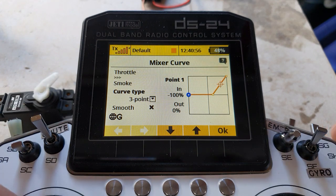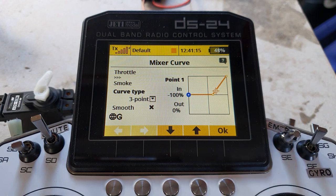You might have a slight issue with this, because suppose we get here, quarter throttle, and bingo, the pump switches on. It could be that that's just too small a pumping rate. You might get very weak smoke, for example, and so really what you need is for this, once it switches on, to jump up much higher to start with. Can we do that? Yes, we can.